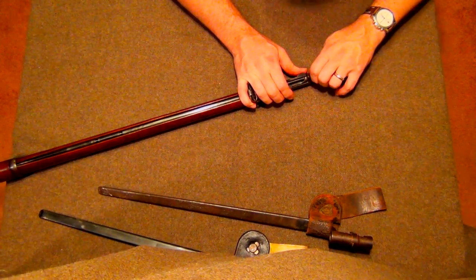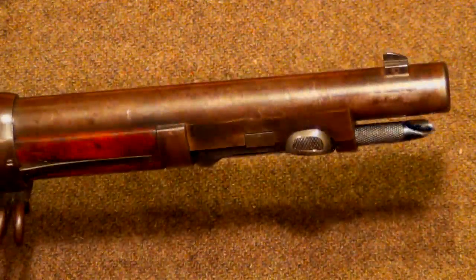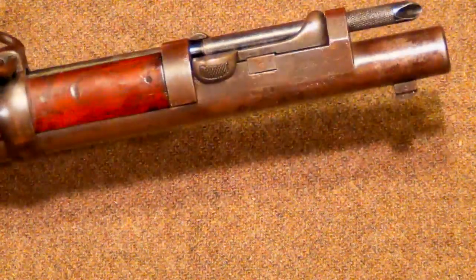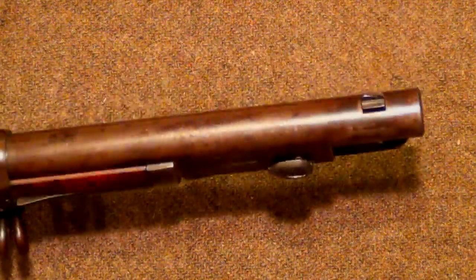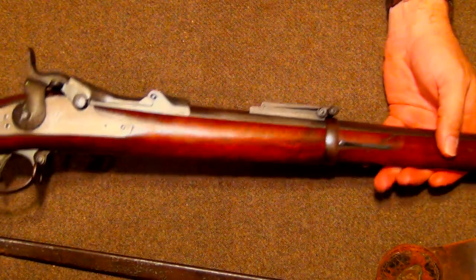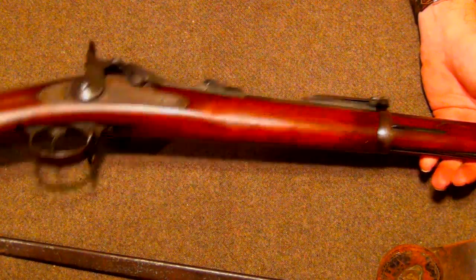One of the reasons I mentioned the cleaning rod bayonet is this contraption reared its ugly head again when the 03 Springfield was first developed and brought out. This was one of the very last rifles they made in the last year of manufacture. I'm guessing, I'm not a collector, a trap in the butt. I don't know if all of them had this. My buddy's does not. But I imagine if you have a cleaning rod bayonet that just has a threaded end to put a cleaning jag on, you're probably going to have some compartment to put cleaning jags in.